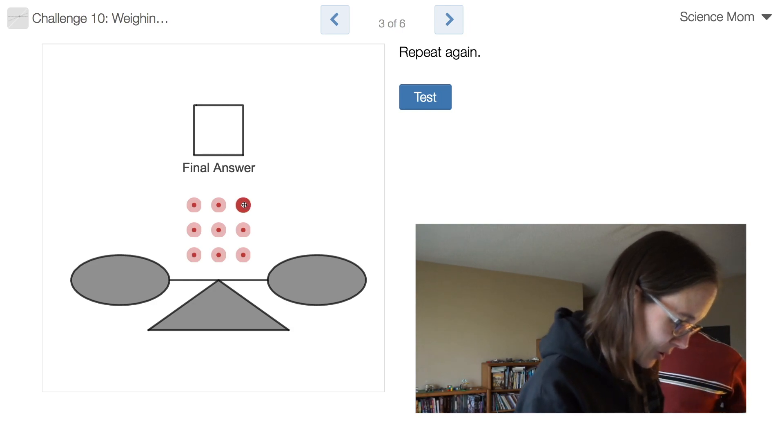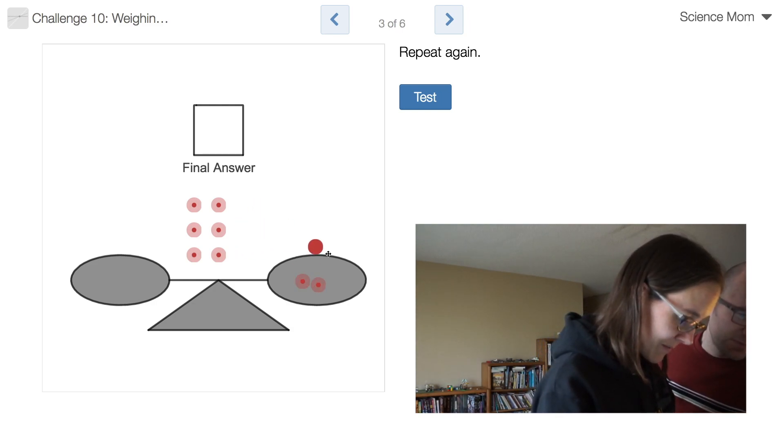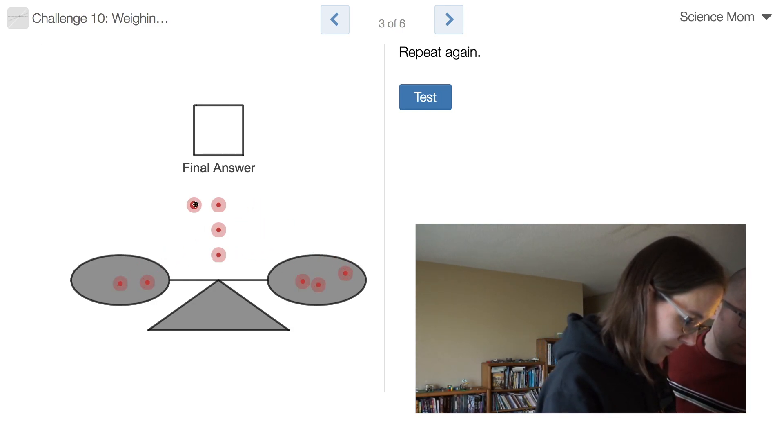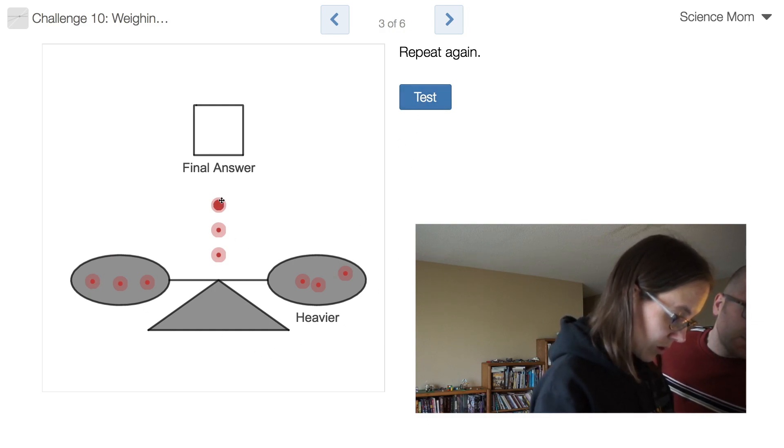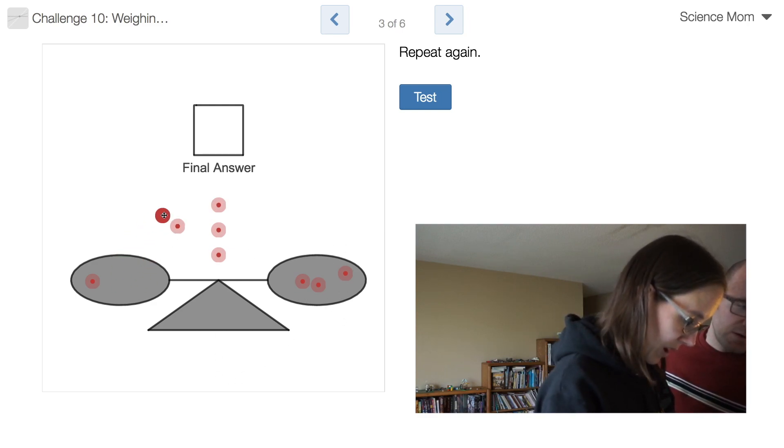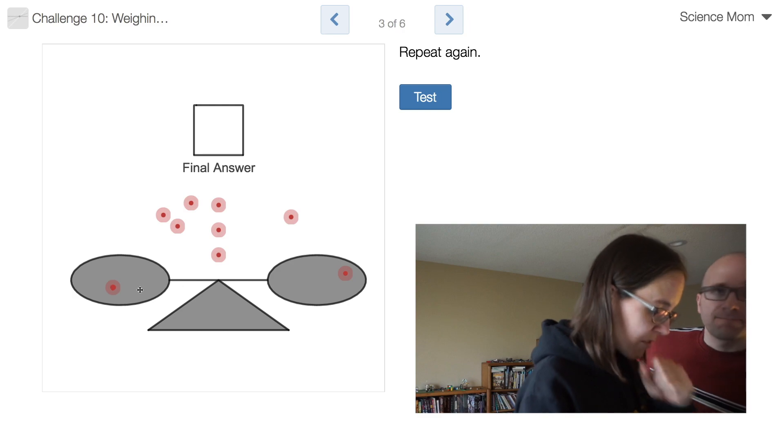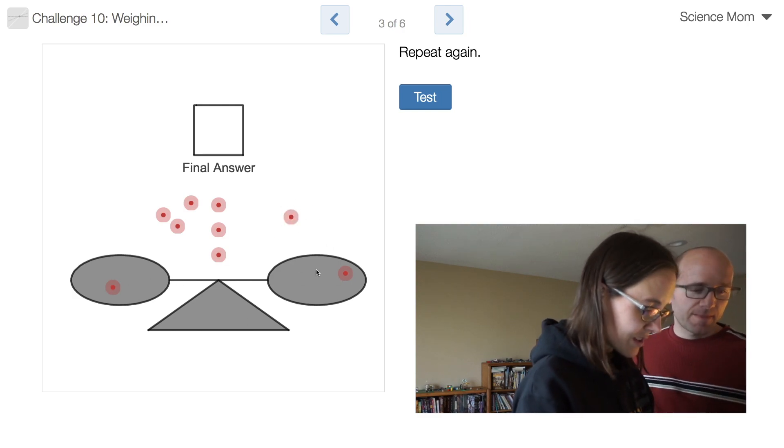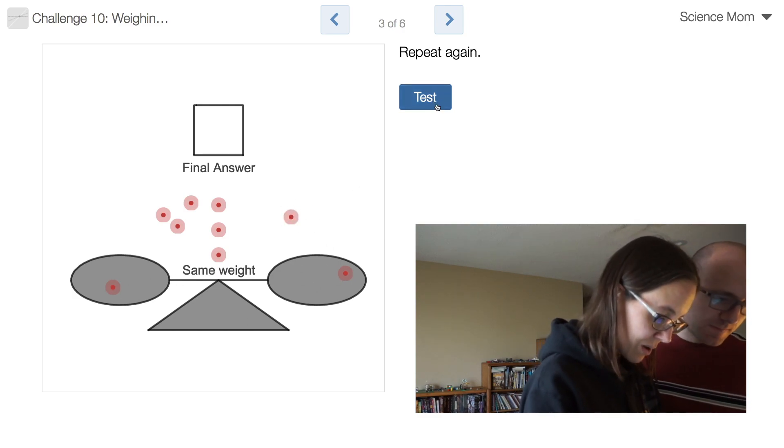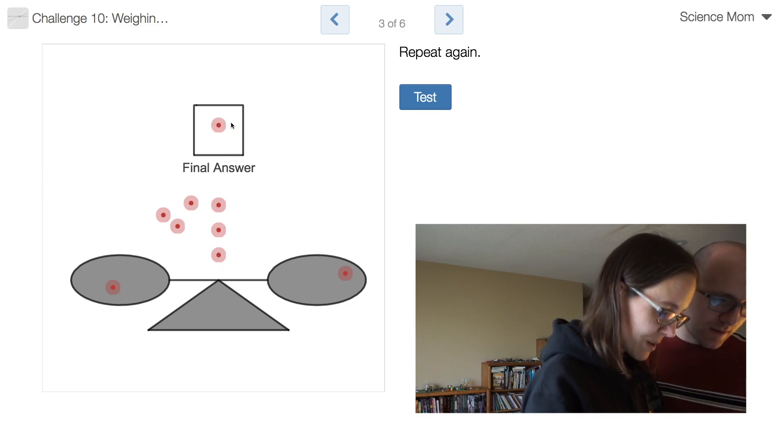So you take three balls and three that way, and then you test. If it says that they're equal, you know that the ball is in one of these three. If it says that this one's heavier, then you know that this is your third. So either way, you're going to break it down into three balls, and you know one of those is the heavier one. And now when you split them up, if it says they're equal, you know this is the ball, and if it says they're heavier, whichever one it says is heavier is the ball. Same weight. That one's my answer. Okay.